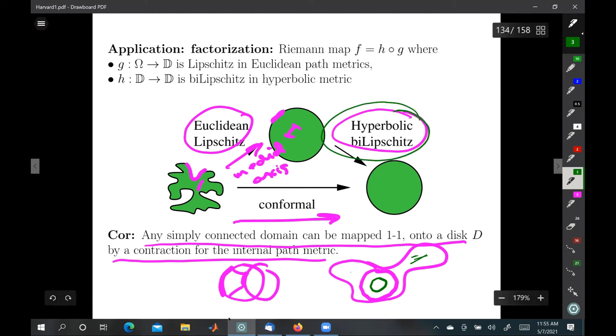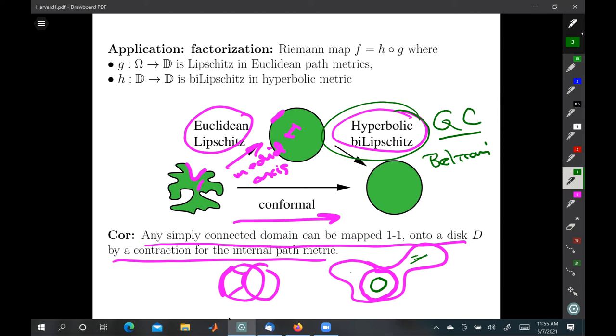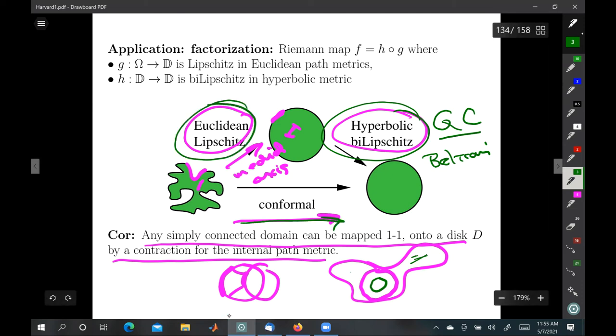And then this other factor, the quasi-hyperbolic thing, is the quasi-conformal factor that comes from solving the Beltrami equation, the part that we're not really discussing today. But many, many theorems of geometric function theory would be trivial if the conformal mapping was a Euclidean Lipschitz map. If we always knew that when we conformally mapped into the disk, the conformal mapping was a contraction, there's a long list of famous theorems which would be obvious.